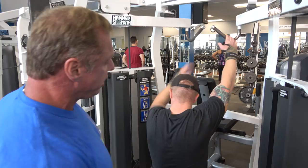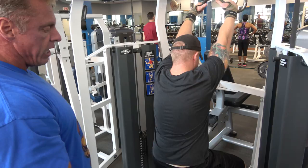Comes up, he's going to really reach and stretch, really stretch out his upper lat. What's the rep range on this? 8 to 10, so we'll start with 10. So every back workout today is going to be 8 to 10? Just the first two exercises.